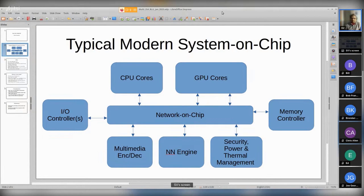Just to set the stage: typical modern systems on chip - not necessarily for very low power devices, but other IoT-ish devices that you find on what they call the edge these days - have some number of CPU cores, potentially a GPU, and then perhaps some combination of multimedia encode/decode, or a little bit of neural processing unit for inference. And then most of these SOCs will have some kind of subsystem that handles security, power, and thermal management, plus various IO controllers: GPIOs, PCIe, USB, and some kind of memory.